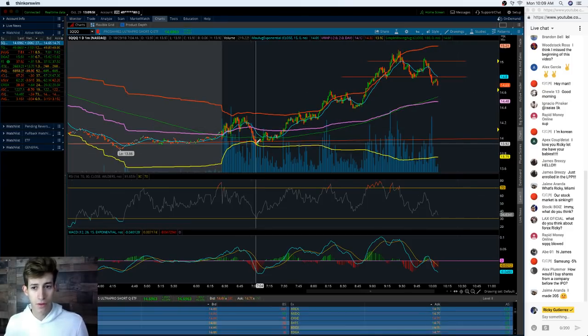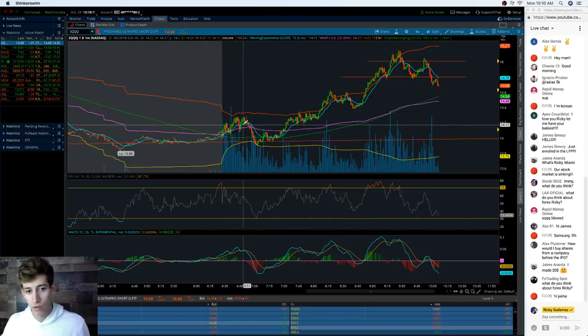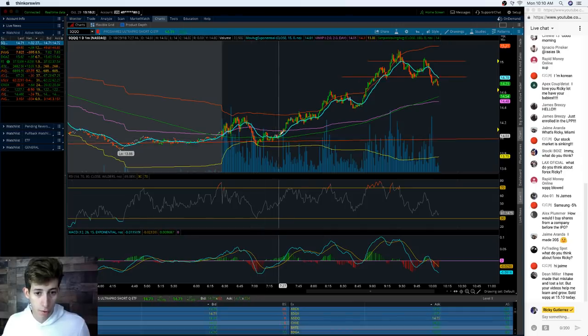Luckily, the way that I trade is I don't go in with my full account size when I first enter a position. I do a thing called averaging up. I first take a 50% position, and if it continues to make higher highs and show signs of an uptrend, then I'll add more to my position. So luckily I was only in with 50%. When it started to sell off, yes, I was in the red. When it broke above the EMA indicator, which is this blue line right here, it started to make higher highs, so I added the remaining 50% to my position.